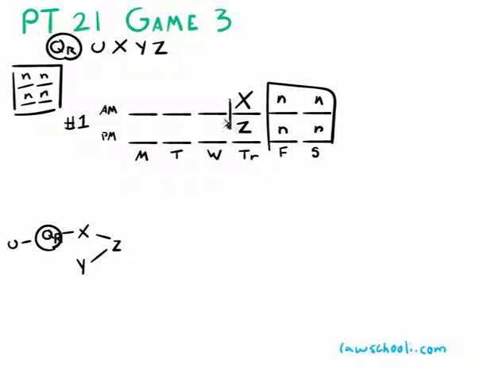An afternoon is later than a morning, so it's fine if we just drop that z down in here. This will be possible. Now we just have to have the other variables somewhere in these early spots.